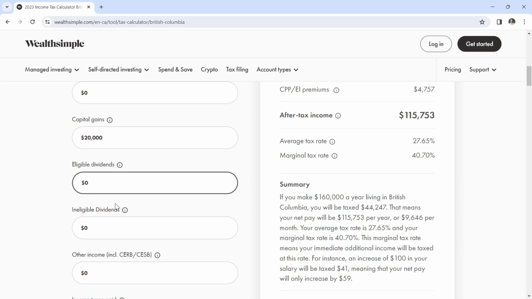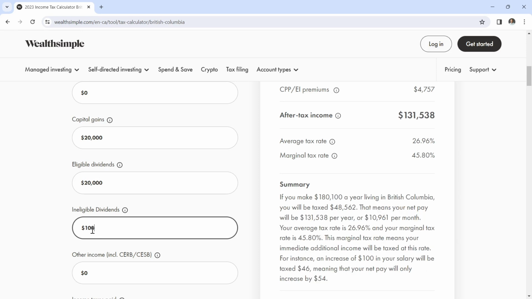Dividends: if you've earned any dividends from any unregistered investments, meaning ones that are not in a tax sheltered account like an RRSP or a TFSA, you will typically have a T5 slip that's going to show you either eligible dividends or other than eligible, or ineligible, dividends. Other than eligible and ineligible are basically the same thing. So look at your T5s that you've received and enter the amounts in here, or if you haven't received any, just leave it zero. For this example, I'm going to say that I had $20,000 of eligible dividends and $10,000 of ineligible. Again, I don't think I did, but that would be cool.